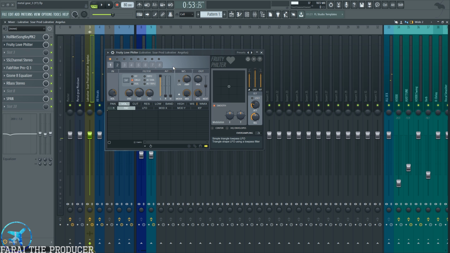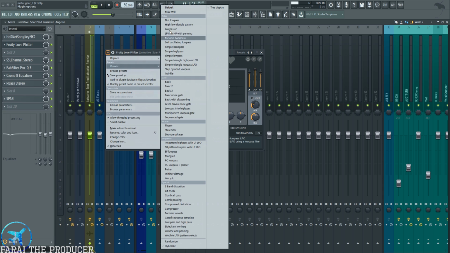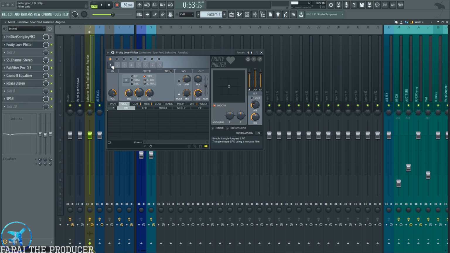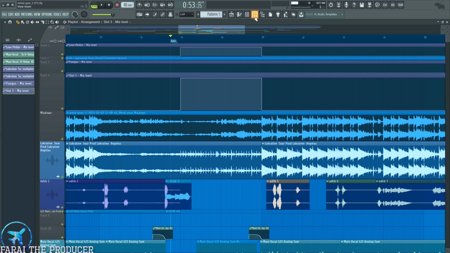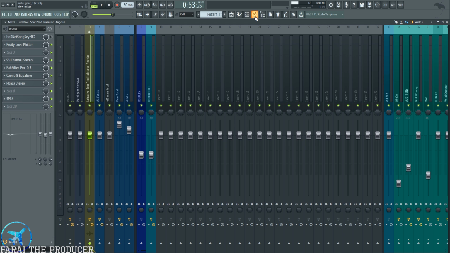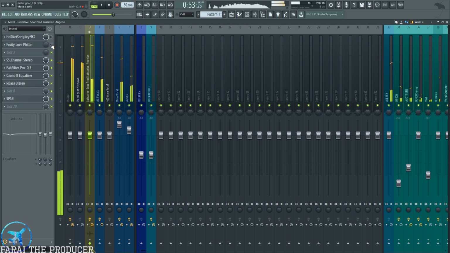And all I'm really doing is, I think I'm using the preset. I've already saved it because I always lose it, but mic will effect. I think it is the simple triangle low pass. I've just manipulated it a little bit so that it's not so loud. I think I just turned the volume down. But yeah, that's what I'm doing for that, and that really gives it that nice kind of vibe, like, oh, I need to hone in, cloud rap style, you know. So if I turn that off, then I pull up in that drop. It's just not as impactful, you know. So I'm just doing that.